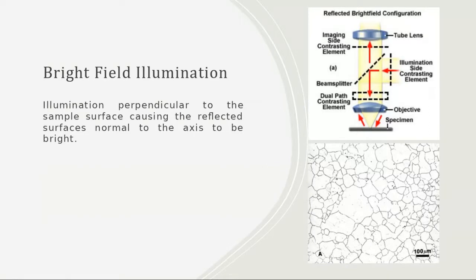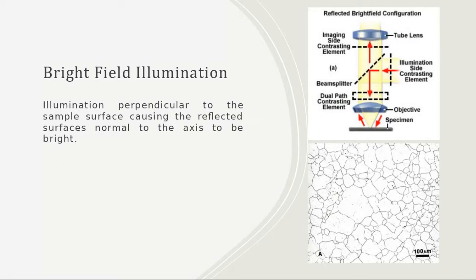And under bright field, it's really just the light hits at a perpendicular orientation, so that's why your sample has to be perfectly flat. If it's rounded, you're going to see darkness on the edges, and it'll be very bright in the center. But this is what you would see for this particular case here. So you see your microstructure.